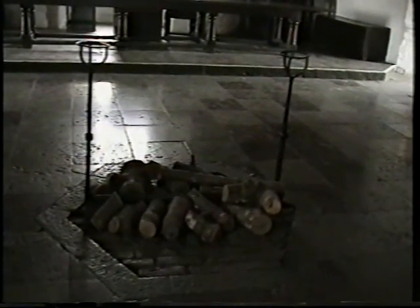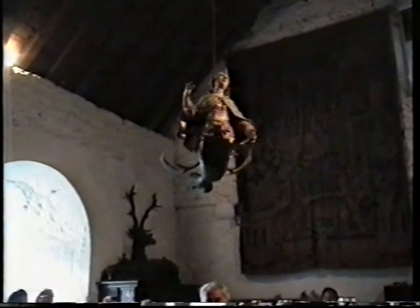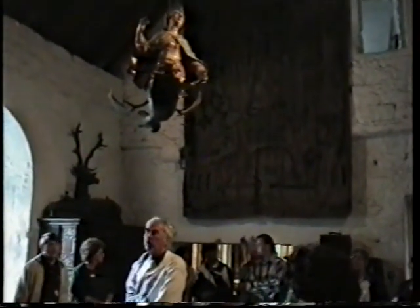The Earl's chair where he sat in judgment. And the open fireplace in the middle. Symbolic German chandelier reflecting two sides of the German people. The mermaid, the fishing side, the emperors, the hunting side. They made their living then mainly from fishing and hunting. Behind me, a fine example of a chapel. That was the private chapel where the family celebrated Mass.